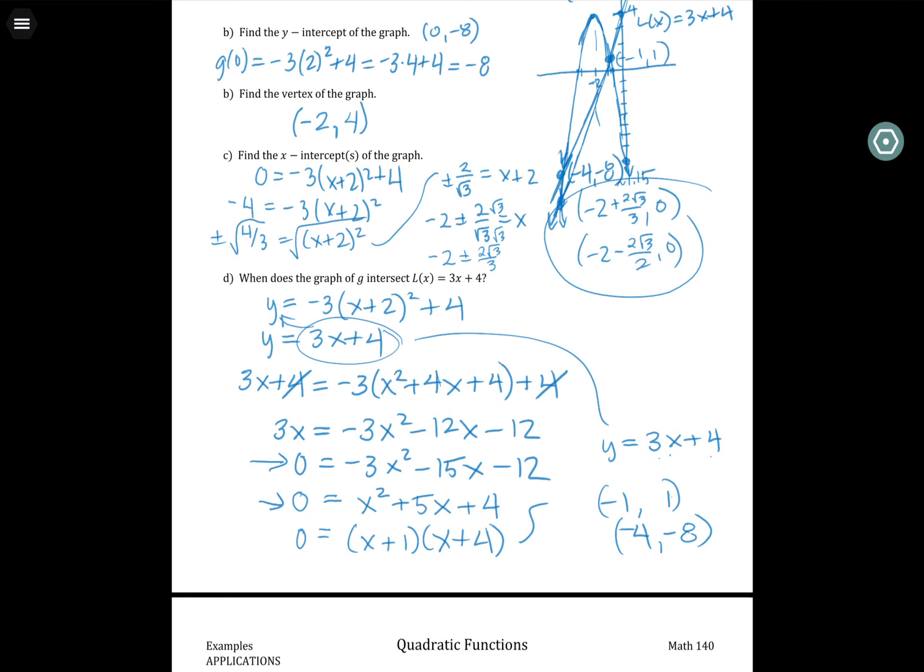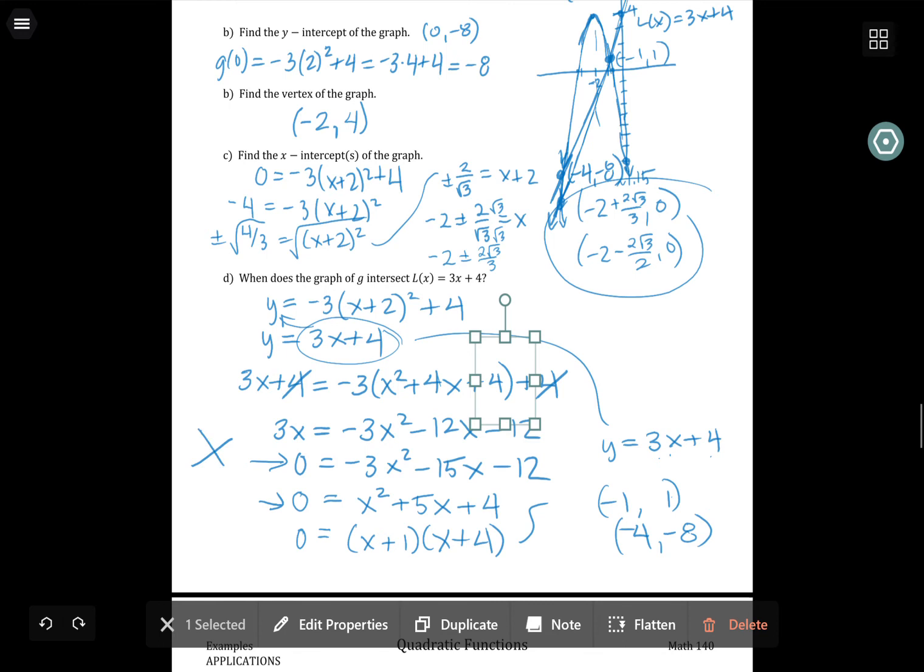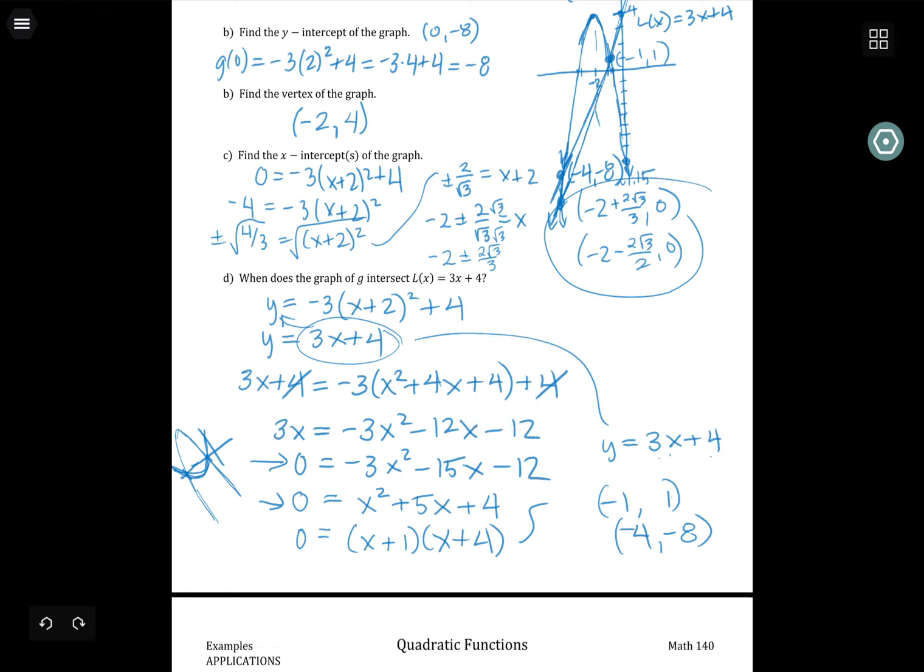So this is going to be rough. But for example, if that negative 3x squared minus 15x minus 12 crosses, we know it crosses at -1 and -4, it's going to be a tall, skinny graph that's crossing at those 2 points, and it's opening down. X squared plus 5x plus 4 is not as tall and skinny, and it opens up, but it still crosses through those 2 points. So when you're solving a quadratic and you just divide a number out and it disappears, that's really all you're doing, saying, I don't care how tall or skinny it is or what way it opens, as long as I know where it crosses the axis.